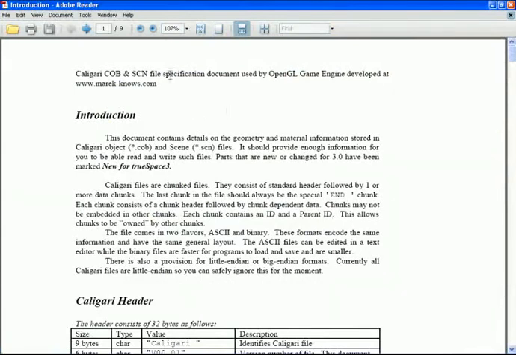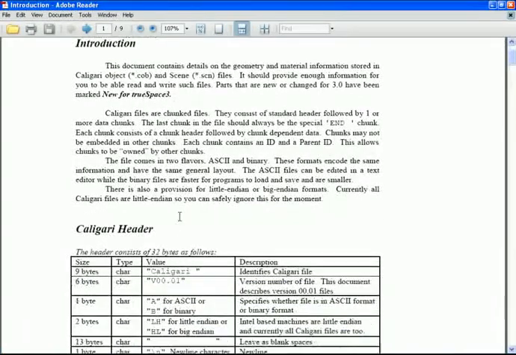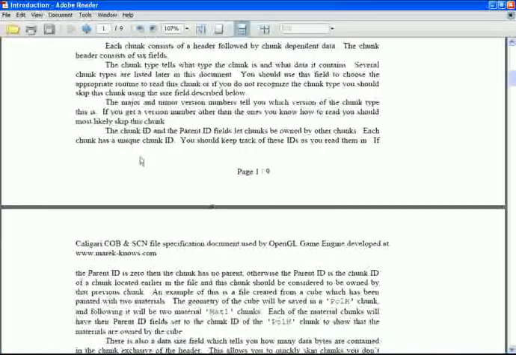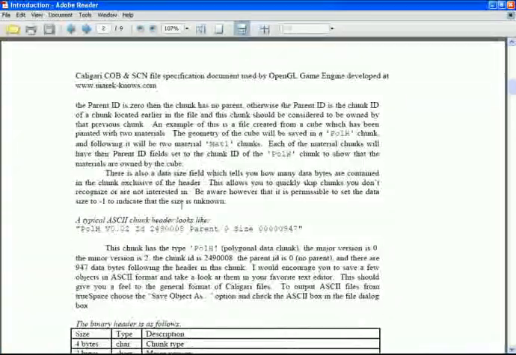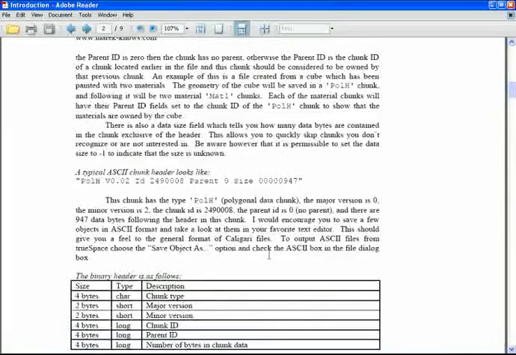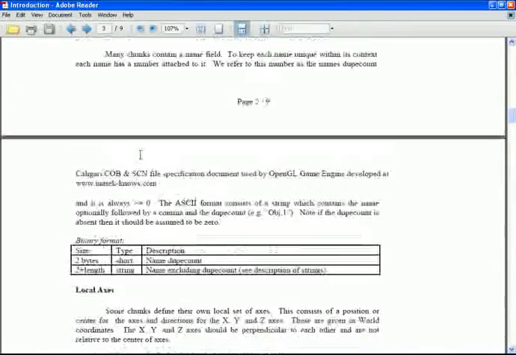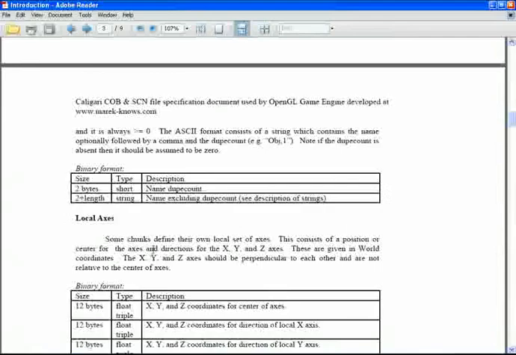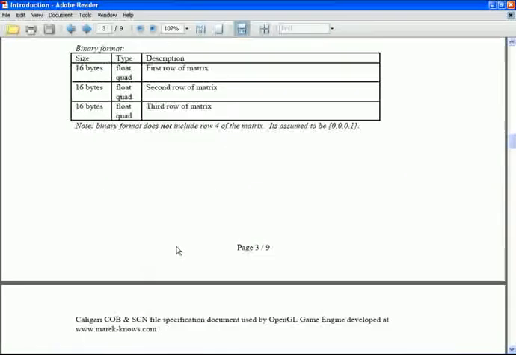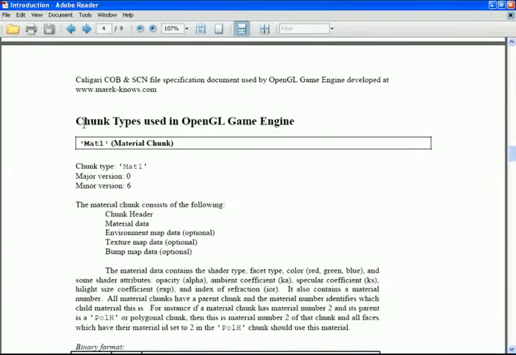So what I've done is I've just cut and pasted the introduction, the Caligari header, the Caligari information here on how the header is structured, how strings are structured, names should be in here as well, names, local axis, current position, all of that is in here. But then under the chunk types that we use in the OpenGL game engine, I've only listed the ones that we're going to be creating a parser for. So these are the only ones that you really have to understand completely. So let's take a look at these.